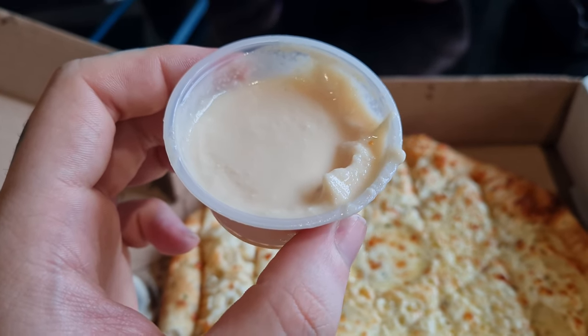Without a doubt, the most iconic dish of Halifax would 100% be the donair. Although the name is similar to the döner in Germany or the doner kebab in Turkey, it is not the same thing. It's even similar to a Greek gyro, but what makes it different are the spices used in the meat — typically beef and lamb — and the biggest difference is the donair sauce, made with condensed milk, garlic, and vinegar. It's a very sweet sauce that makes it completely stand out.